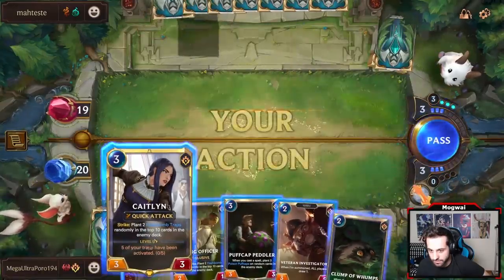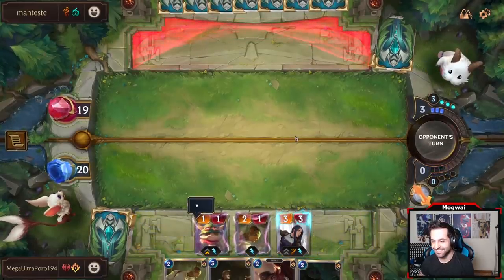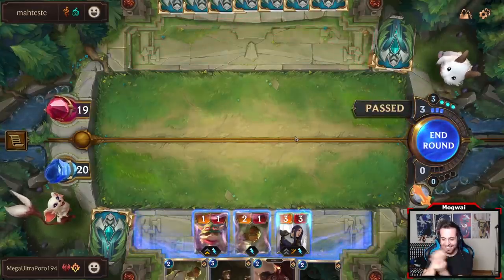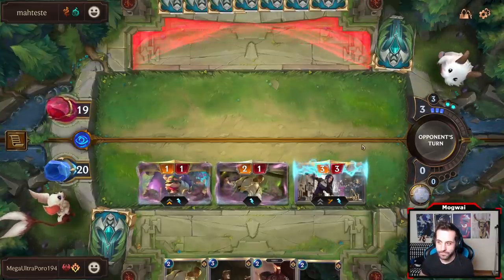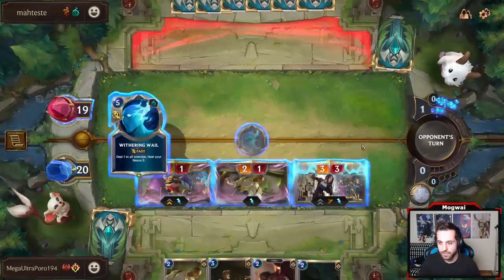We're gonna play Caitlyn. They got the thing reverted. Slippery. All right, all in. Again, Withering Wail clears 2/3 of my board, but that's okay.